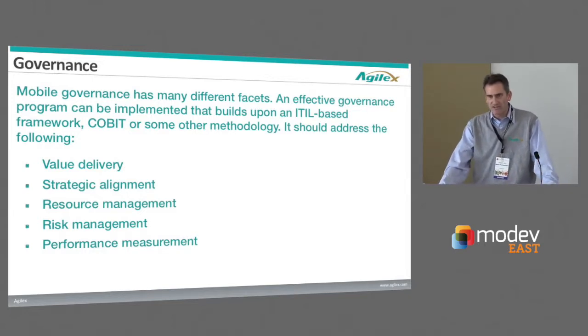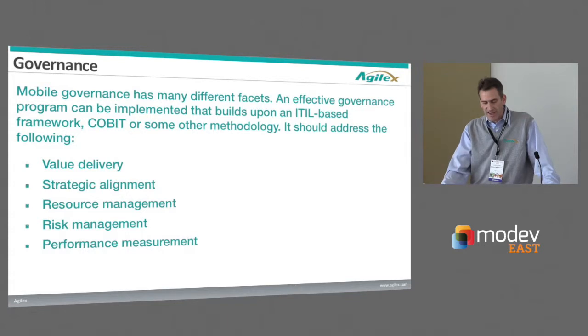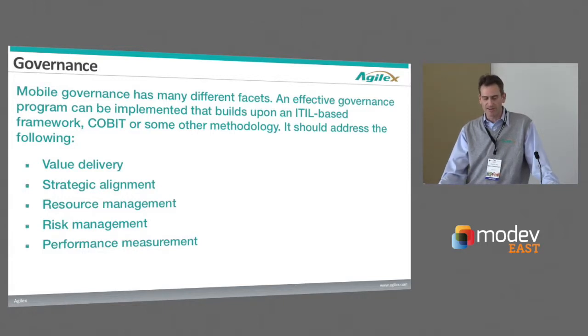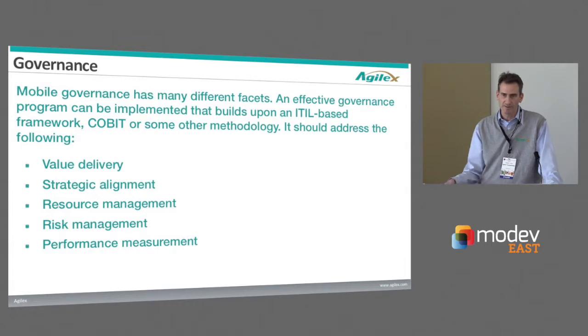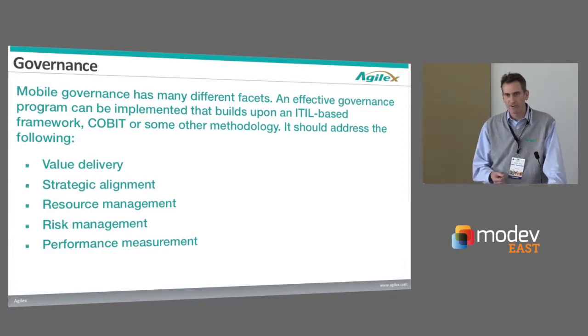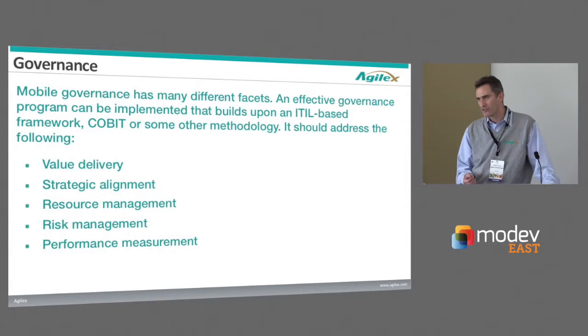And there's several ways that you can approach governance. And I tend to look at existing best practices, like ITIL and COBIT, I think are really good governance models. And any governance model that you establish should really address the key areas, and these are from COBIT, and I think they still apply for mobility: strategic alignment, delivery, resource management, ability to manage risk, and then performance management. So these key areas typically come as part of a governance model.